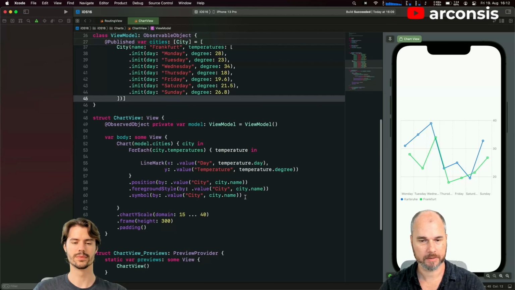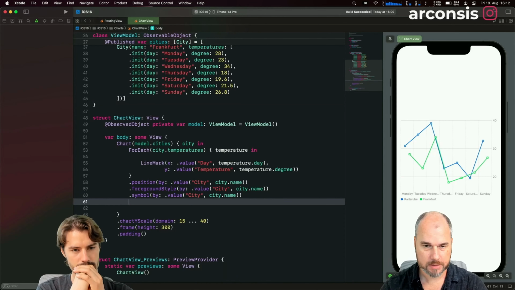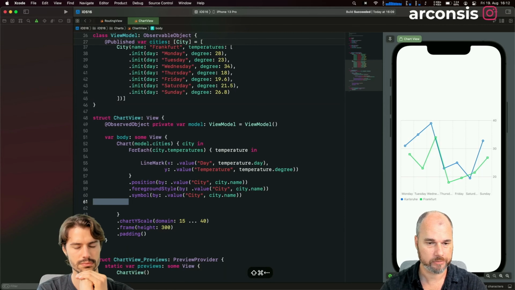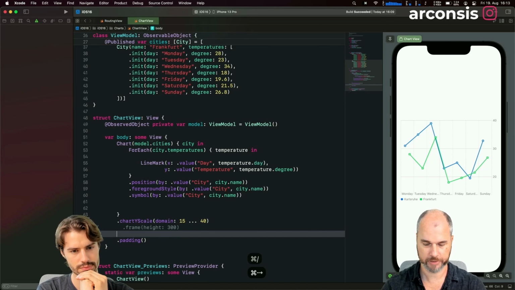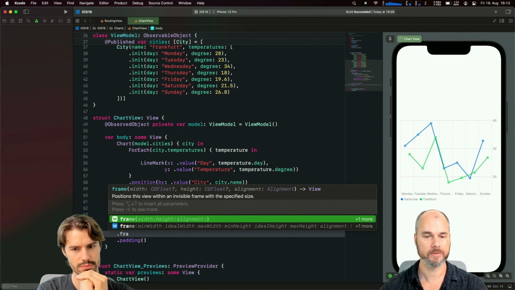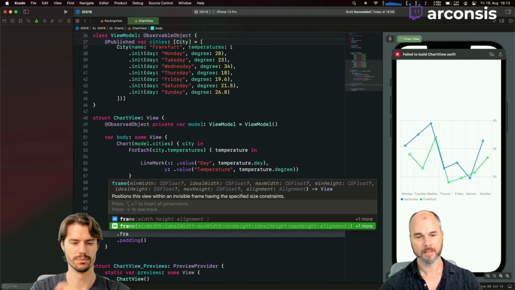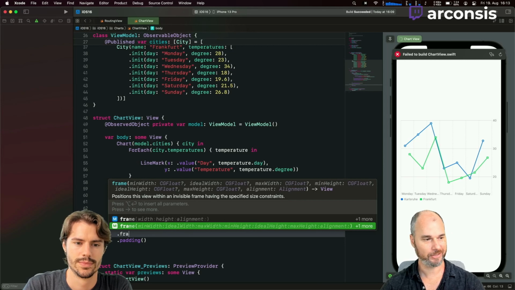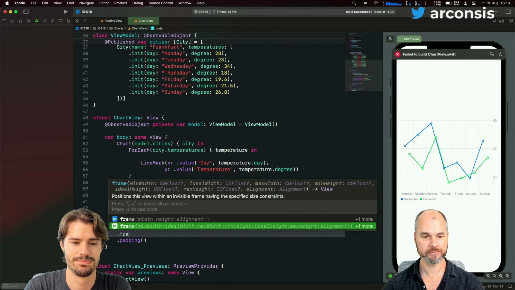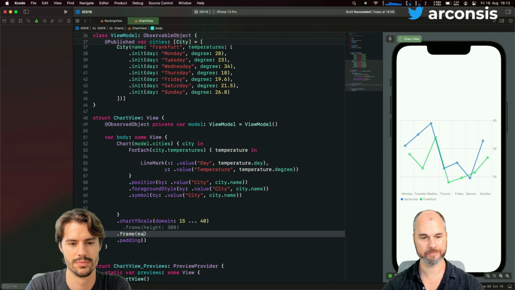As you have seen before, let's do something with a lot of values. So for example, the frame: when I type frame, you can see here I have a lot of parameters. Normally in Xcode 13, you have to type everything out. Or if you only want the max width, you have to say frame and then add max width.